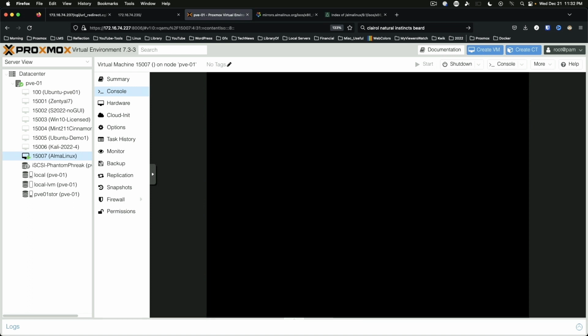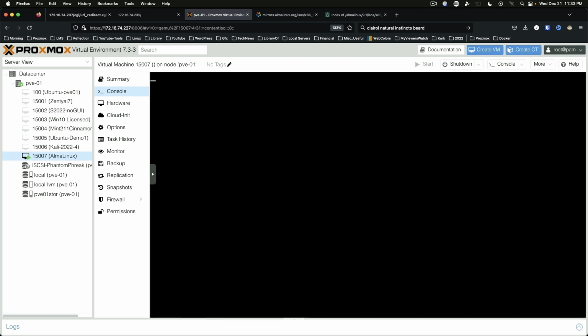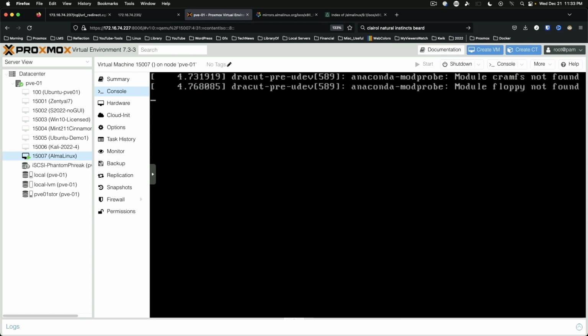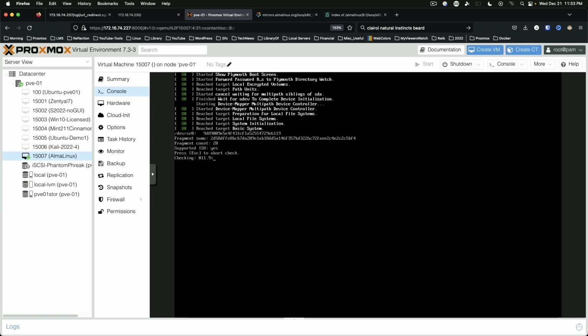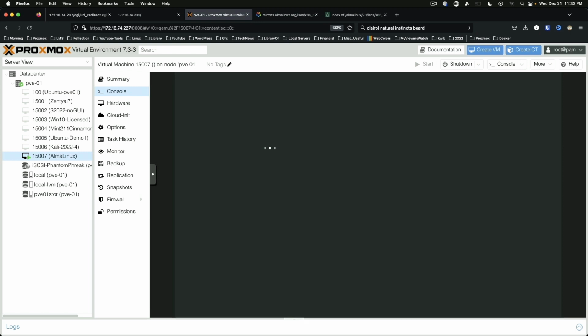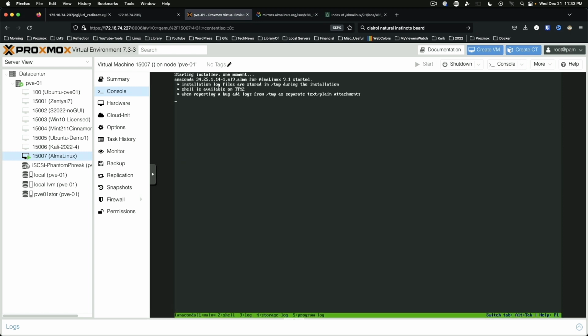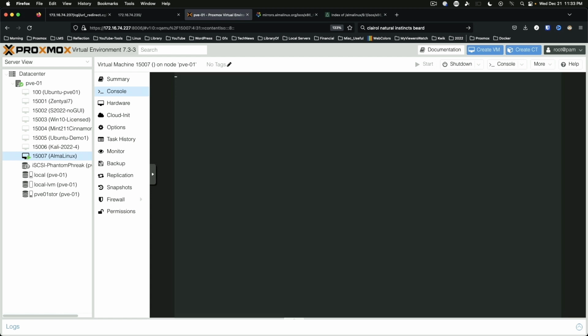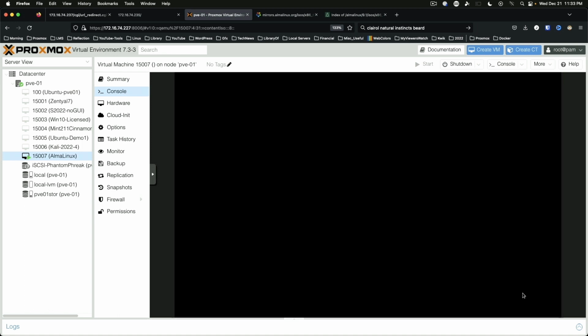And we are doing a minimal install of AlmaLinux 9.1. So this should just give us our server components with no GUI, which is what we're wanting so that we can do some other things to build on this going forward. All right, starting installer. So already we've gotten further in the install process than what we had before.